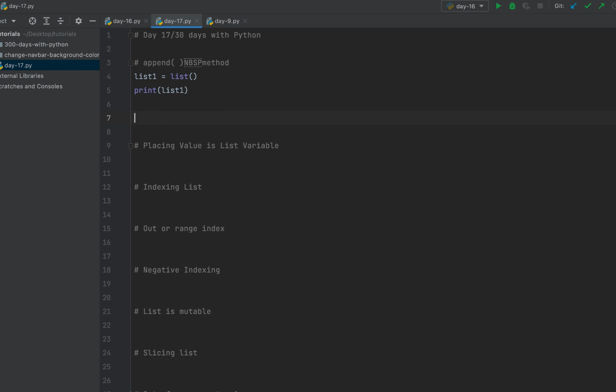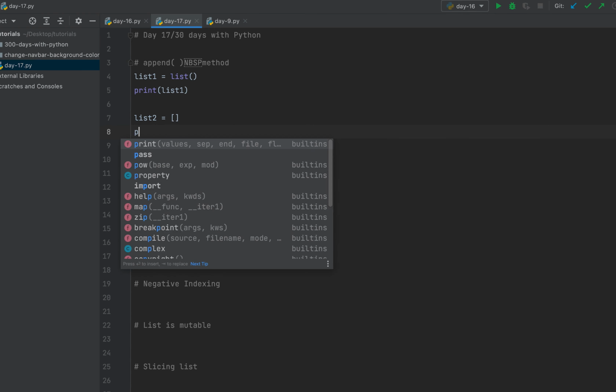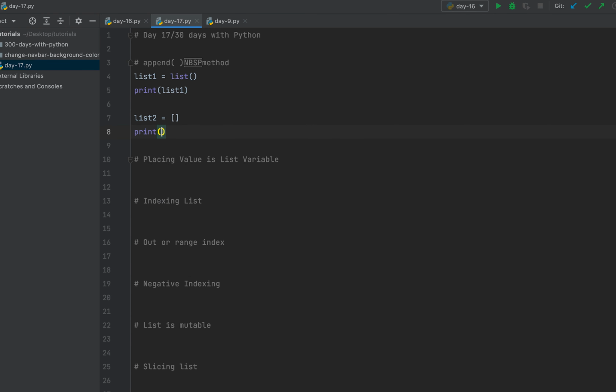Okay, now let's declare something else. Let's say list2, and I'm going to use my assignment operator, which is equals to. Then let's declare angle brackets. Then let's print that as well, list2.